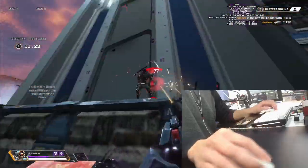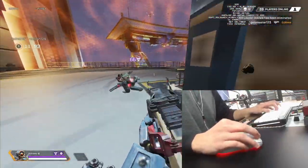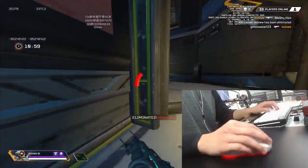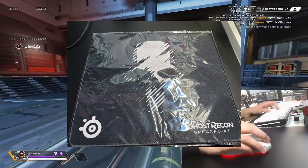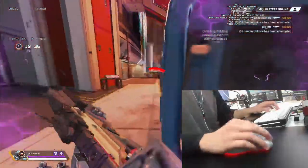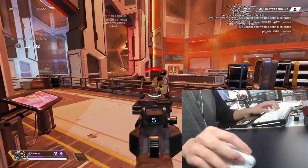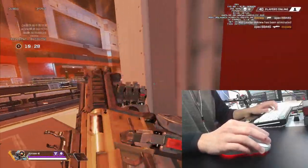With the history out of the way, let's get into the mouse itself. Starting with weight and packaging — unboxing is simple, it's just a literal box. It came with a questionable yet rare Ghost Recon Edition SteelSeries QCK that was folded twice, so there are creases in it and I can't actually use it. As I'm not a big fan of cloth pads, let's skip that. The mouse weighs 94 grams on my scale — not a good start as I prefer something lighter, but let's continue.